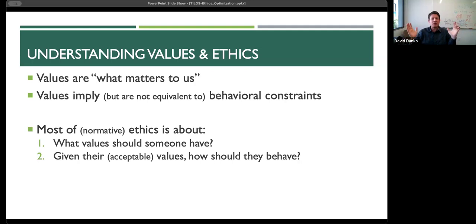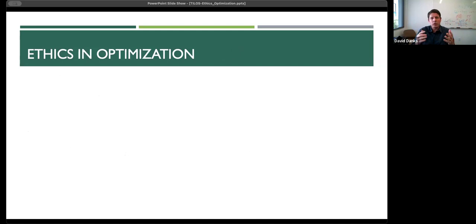So what does any of this have to do with research? Well, here I'm going to focus on optimization because, of course, this is TILOS. And you might say, well, look, optimization is not about ethics. Optimization is, here's this problem, how do I solve it faster? How do I solve it better? That sounds a lot like math. That sounds a lot like computer science. Where's the ethics in those? This is just numbers, for example. Well, I think actually it shows up all over the place in thinking about research, especially in optimization.